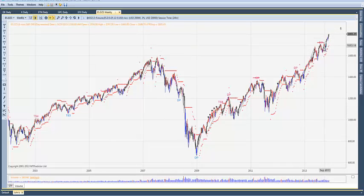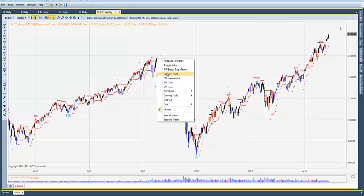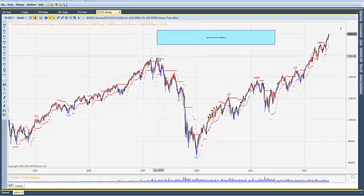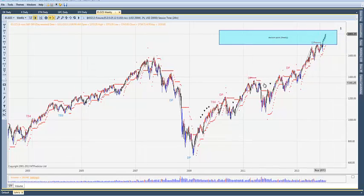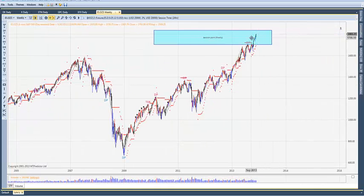We did hit that target I was looking for — that 1800. Closed Friday at 1801.25 on the December contract of the ES. The futures are confirming what the cash had already said earlier in the week. We're right in the weekly decision point resistance area here — this is a major level of resistance, and we've just tagged 1800.